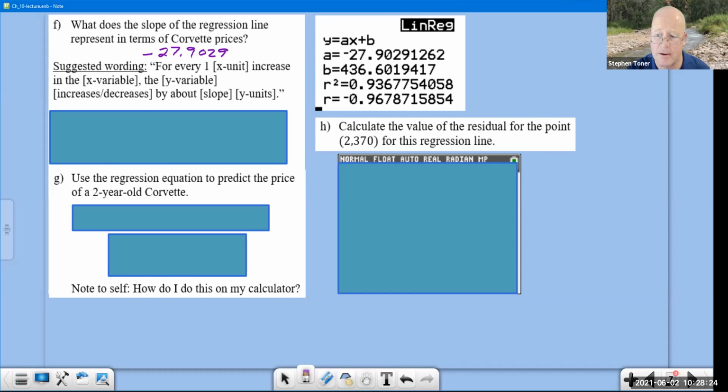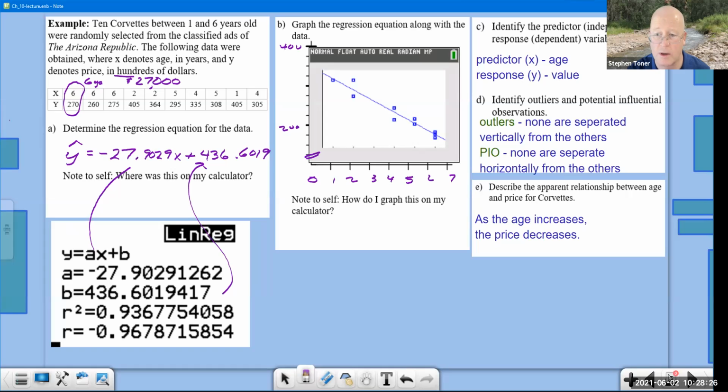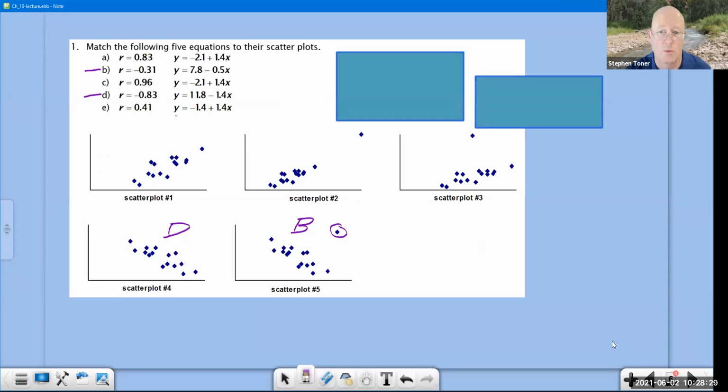It's not right there. I think I am, well, we're going to do it anyways. We're going to say that when you have a line that goes perfectly through your data, whether it's going to be upward, that will be a +1 regression line. And when you have a line that goes perfectly through your data, but it's negative, that would be a -1 regression line. The one that's closest to the -1 is choice D.